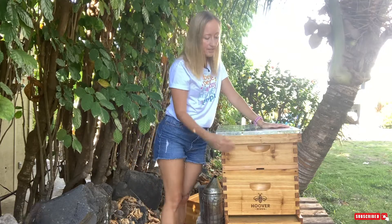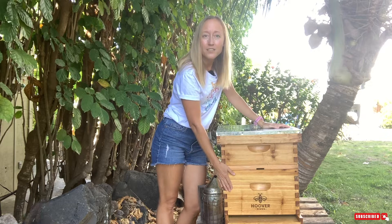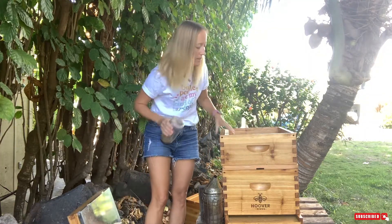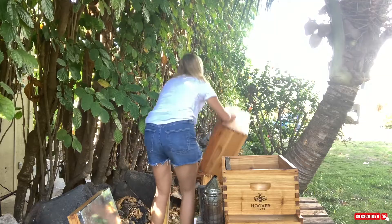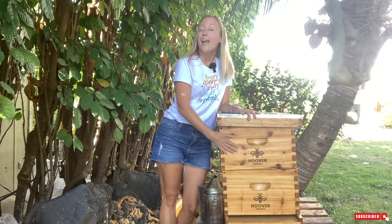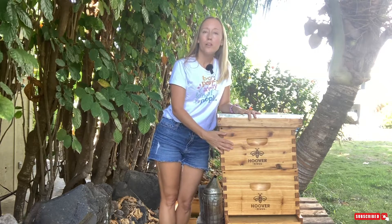You're going to keep checking on your bees and see that bees are going to build honeycomb off of the foundation. Once only two or three frames in the first box still don't have any honeycomb and are empty but the other frames do, you can add your second box. Take your lid, feeder, and inner cover off, place the second deep box on top of the first, and fill it completely with frames. Over the next few weeks the bees will move up and start building honeycomb on those frames too. Once most frames in that second box are full and only two or three are empty, that's when you can start adding your honey boxes.